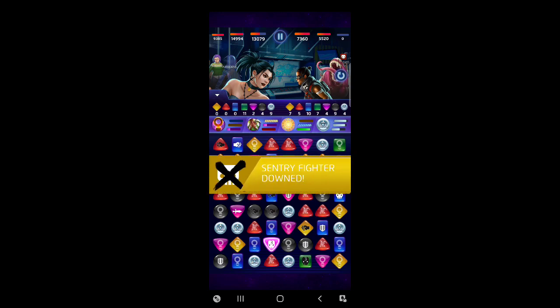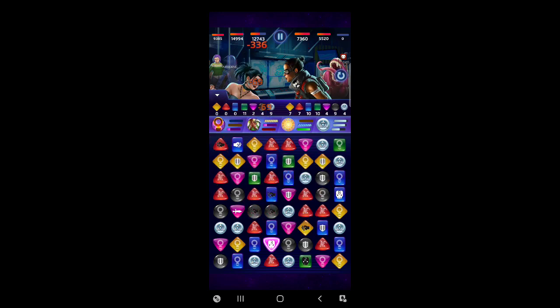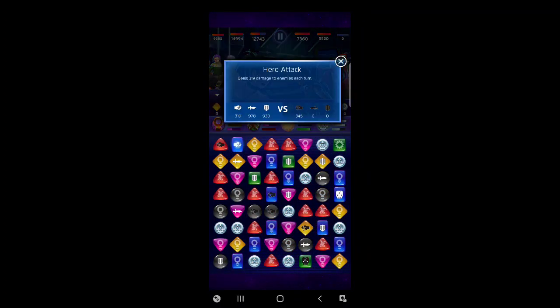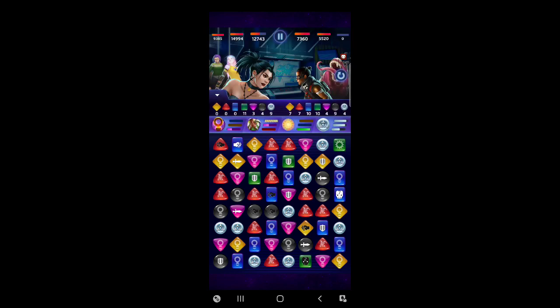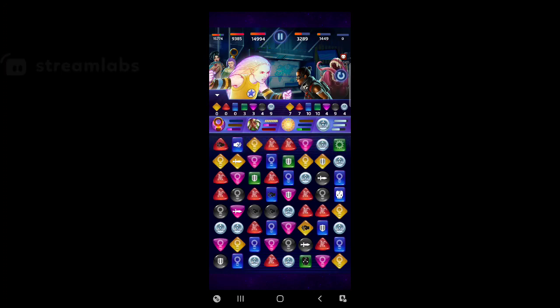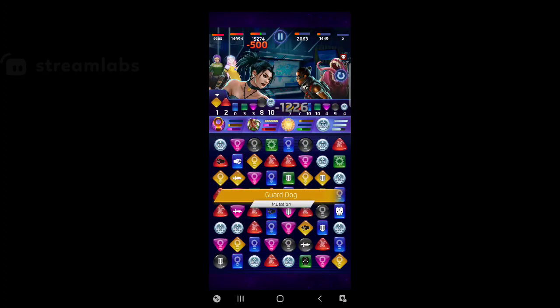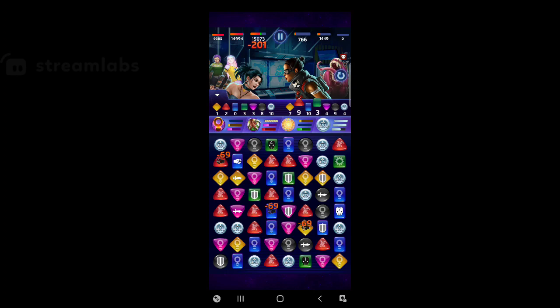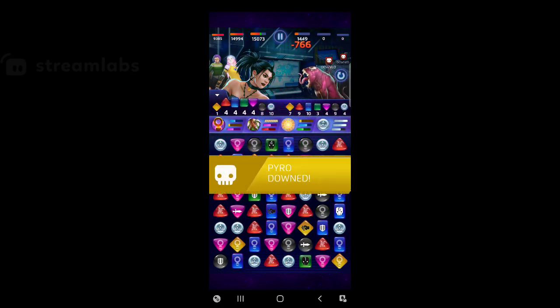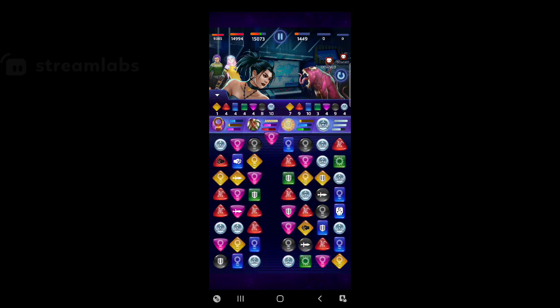Okay, there goes the silly sentry. Now I don't have to worry about my stuff getting matched away again. Trifecta, Sunset Strip, convert to strikes. Now we got almost 1,000 damage worth in strikes. Good stuff. We're going to hit him with the Solar Flare. Beautiful. I don't care about the guard dog now. That trifecta is buffing everything real nicely.